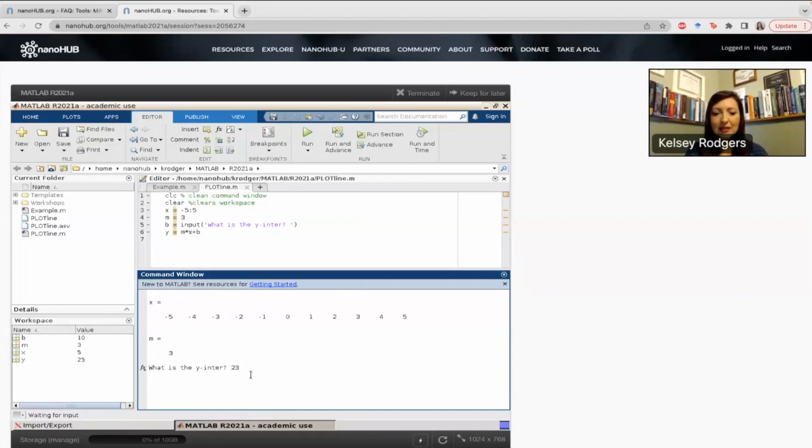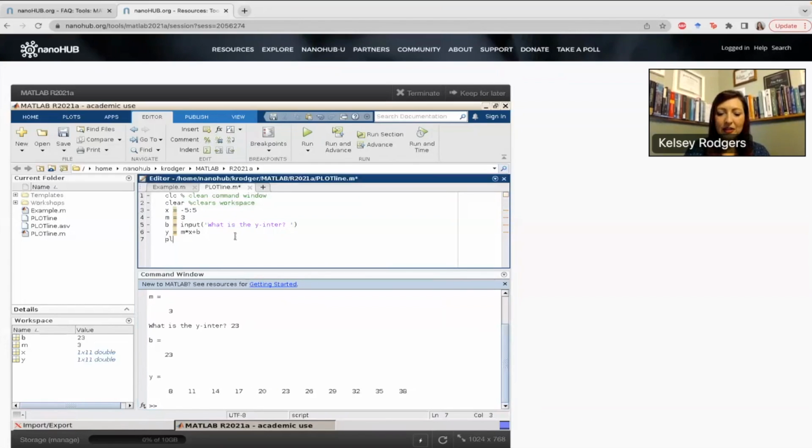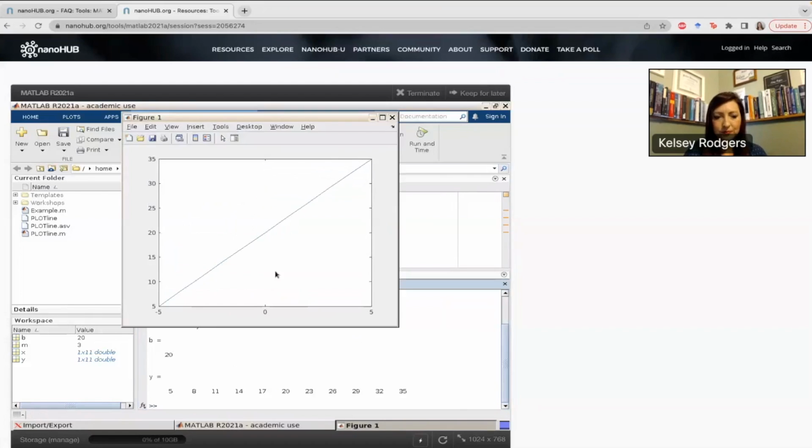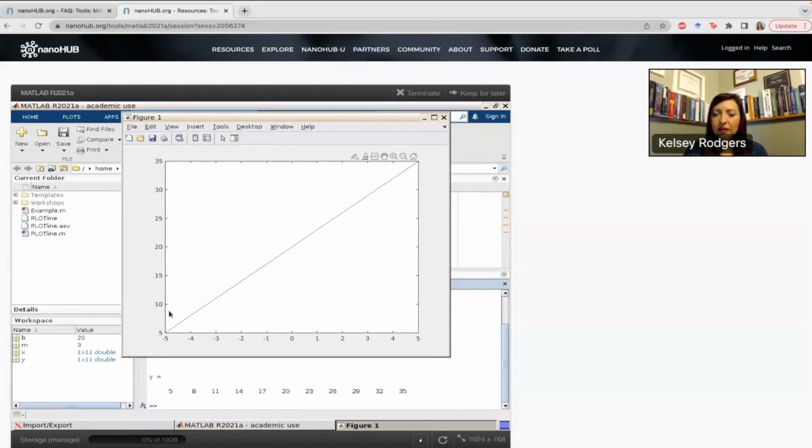And I keep picking 10, so let's do something different. And then I have my values for y here. And again, just very basic initial plotting. I think this is a good place to start for plotting, is just with very simple equations, and then eventually getting into the complexities of plotting data or plotting different formulas and the process with those formulas. So then now you just see my line here.